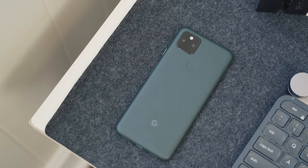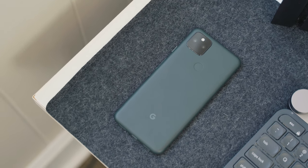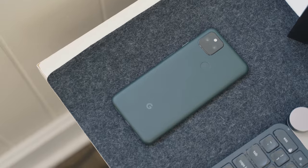I guess we can say the Pixel 5a has respectable specs. It's rocking that same Snapdragon 765 5G chipset we saw last year on the Pixel 5 and Pixel 4a 5G.